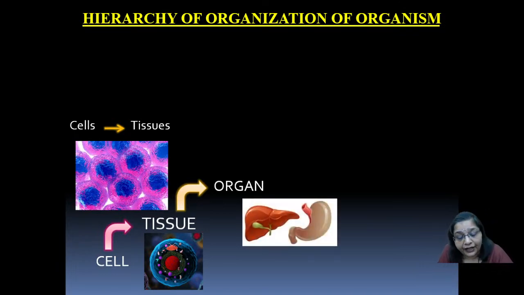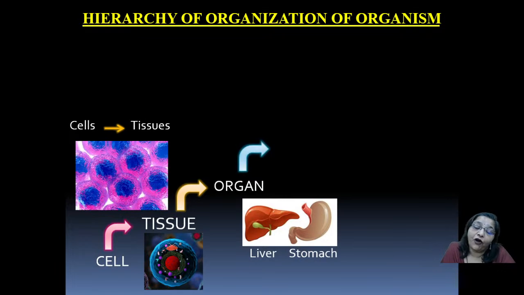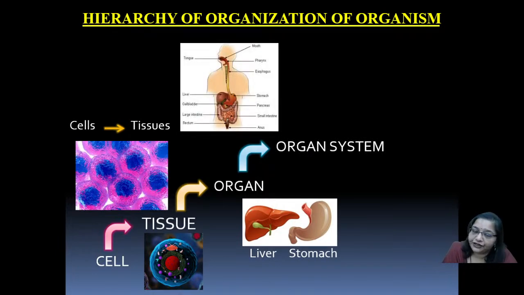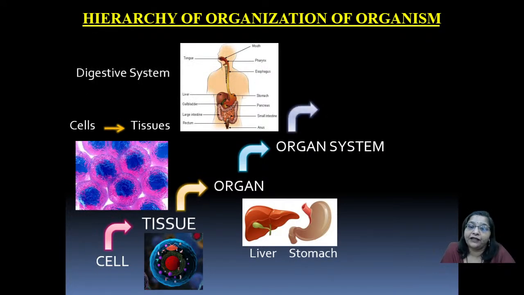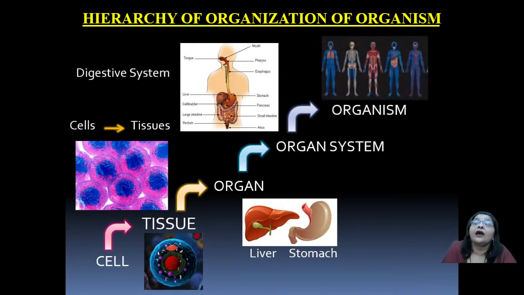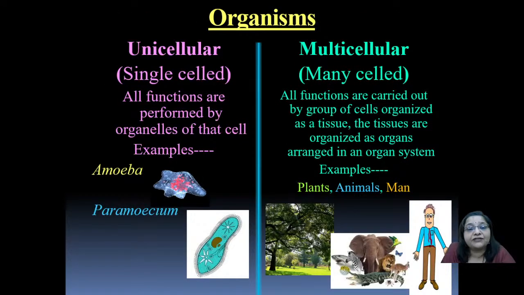And different organs like of course liver, stomach, intestines, okay, the esophagus, all these different organs which are formed of different tissues are arranged together sequentially in the form of an organ system, right? For example, the digestive system we saw, right? Now, various organ systems in this manner are grouped together, arranged properly inside the body cavity of an organism. Thus, an organism is formed. That is the hierarchy of organization of organism we saw.